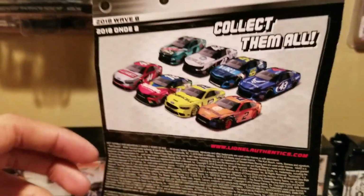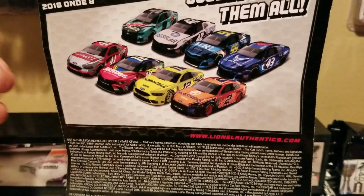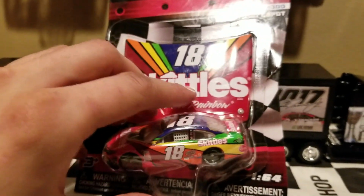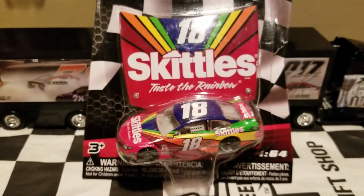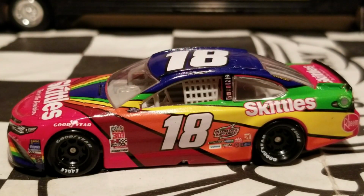which they did not show on this picture. But here's the back. They do not have the liquid color Auto Trader car on this picture, but it is also in this set, so I find that pretty odd. I guess they wanted to be very secretive, like the Dale Jr. car from the last wave. Without further ado, let's start the unboxing and take a closer look at the Kyle Busch Skittles throwback.